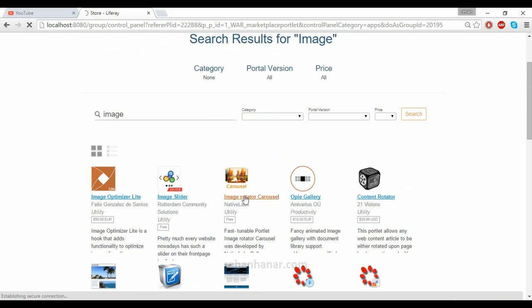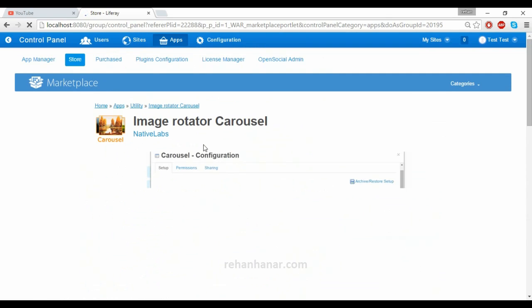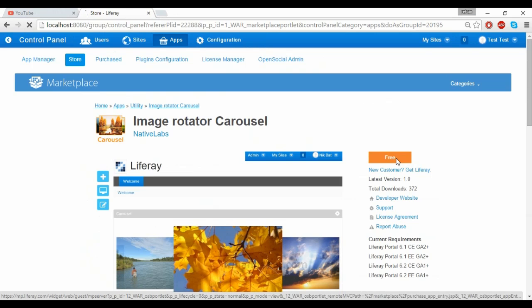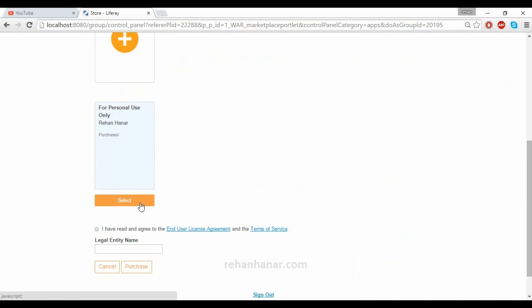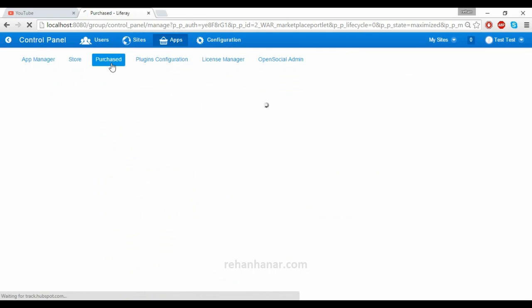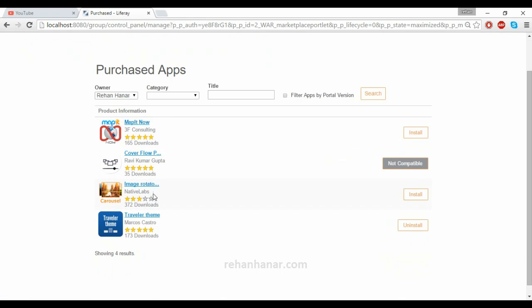You can select it, accept the agreement and purchase it. Now we have purchased this image rotator carousel. Now we will go to purchased, or you can also click on this purchased tab directly to see the list of apps which you have purchased.